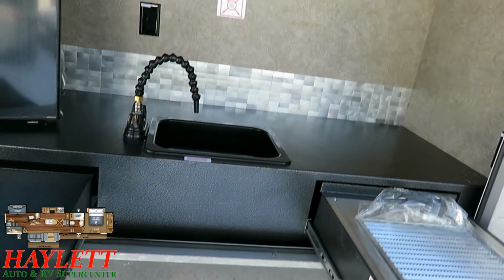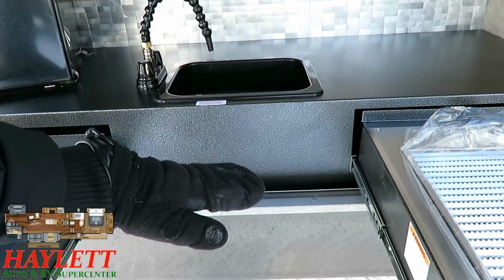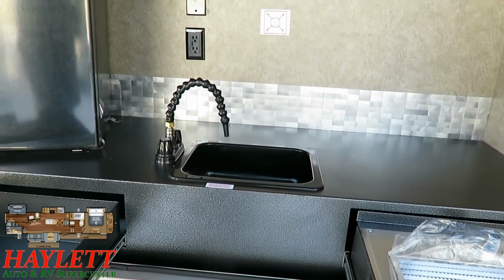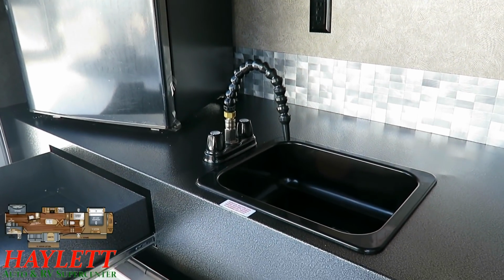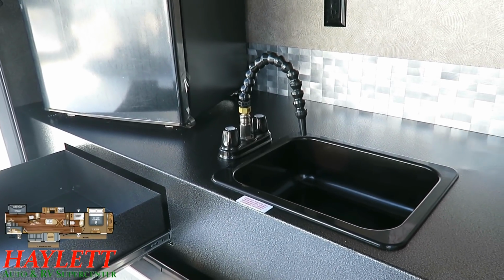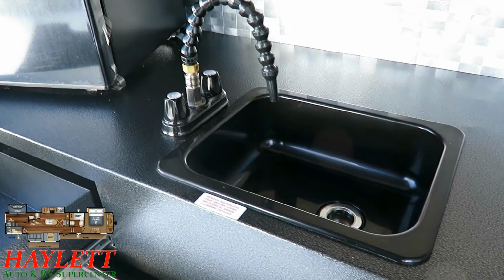And the answer is the countertop height. That's something Eagle does better than anyone else. They have a lower outside kitchen countertop height. Instead of being like 6 inches higher, where to wash your hands you have to have your hands up like this, like an Olympic diver getting ready to dive into the pool. You don't have that problem with an Eagle. You can actually get to an Eagle. My wife, who is 11.5 inches shorter than me, can wash her hands in an Eagle. And again, a real sink with a real drain.